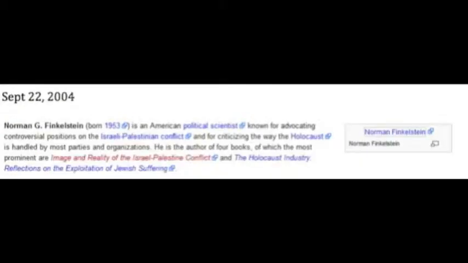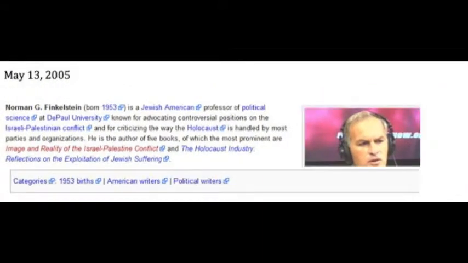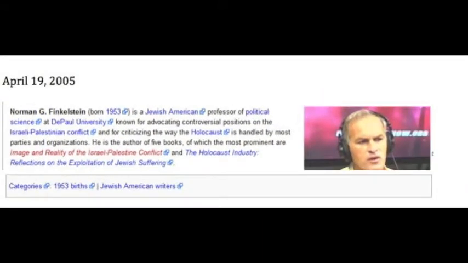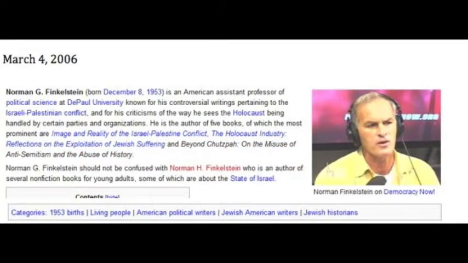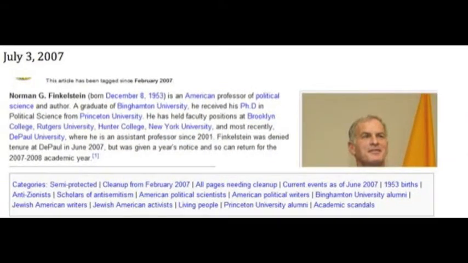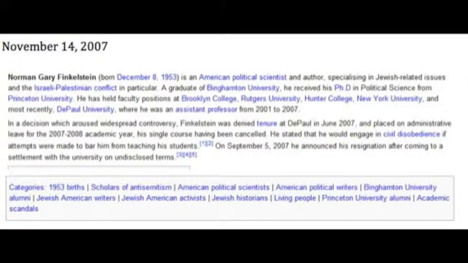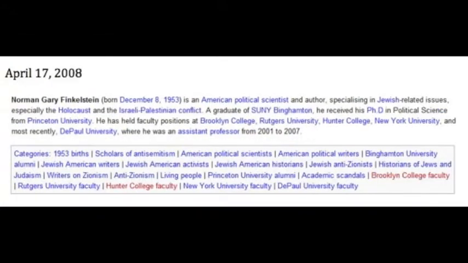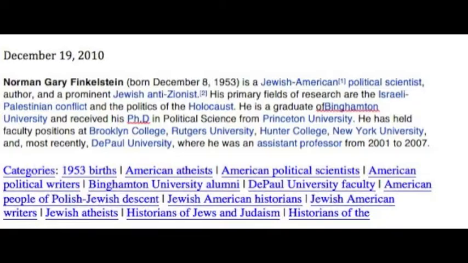Norman Finkelstein's entry grew in size and content quality throughout the continuous procedures of editing that amount approximately to 3,000 edits from 2003 to 2010. Evolution of the page can be observed from the editing process in terms of the changes in the lead as occurred over time and the rise in the number and type of categories the article is placed in. From the initial tag of 1953 births and political author to the current 21 categories that range from academic associations to ideologies, the categories trace the controversy of Finkelstein as it occurred over time. This is also demonstrated with the inclusion in categories that flag articles that need cleanup.